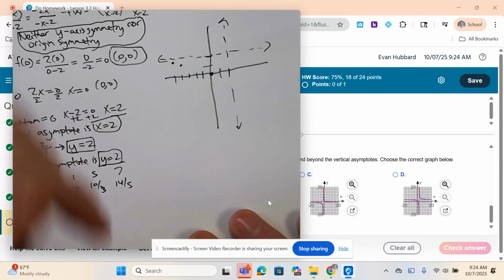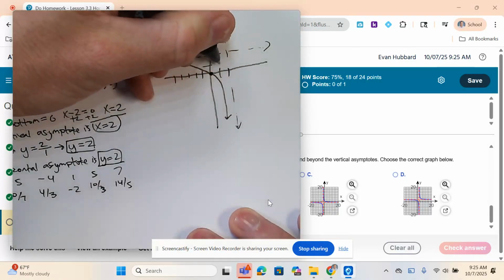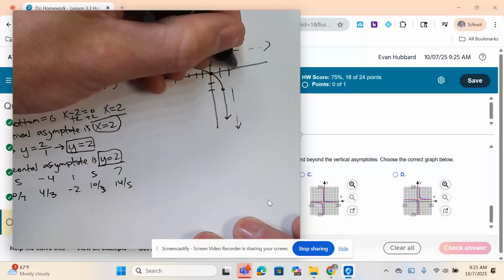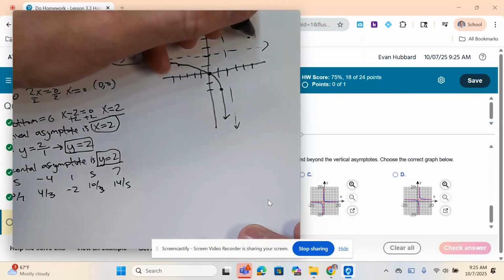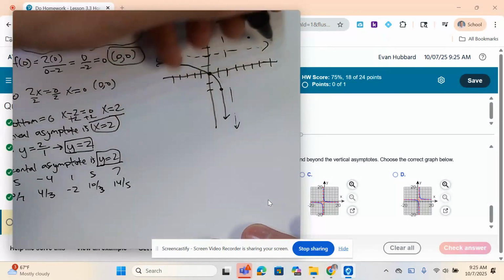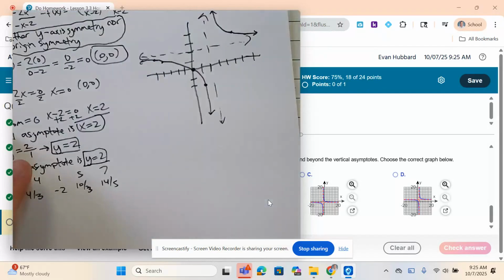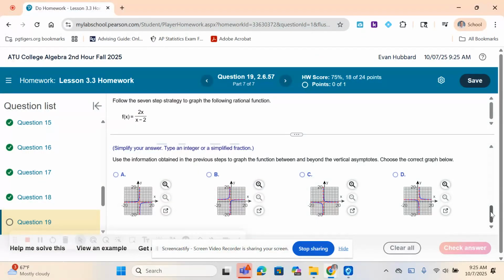So I've got this going this way. And I got 1, negative 2. So 1, negative 2, that'll be down here. 5 is 10 thirds. 3, 4, 5. That's 10 thirds. So that's 3 and 1/3. And then 7's 14 fifths. You could look in your calculator too. So it just gives you a sketch like that. And that matches that. So let's see which one does that. It looks like it goes through 0, 0. That right there.